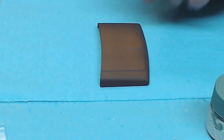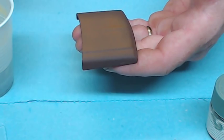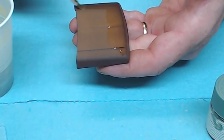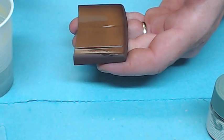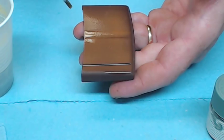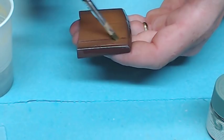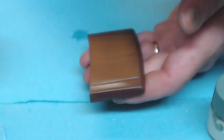The next step is to take our water and our flat good brush and pretty much just paint the surface with the water. You don't want it pooled up really heavy, but you want to make sure you have plenty of moisture on the hood to make sure the salt sticks well. Too much water actually dilutes the salt a lot and creates more of a big blob of the undercolor showing through. When using acrylics that aren't sealed, they will soak up a lot of water, so you may need to come back and add more moisture in certain spots.